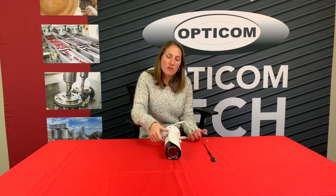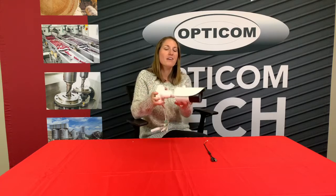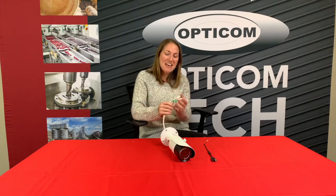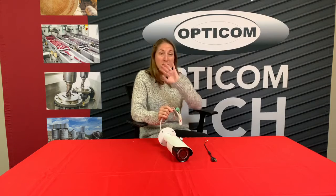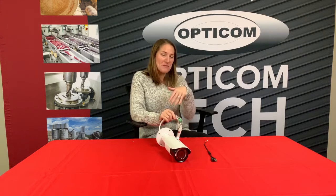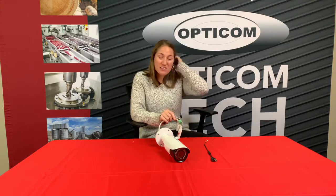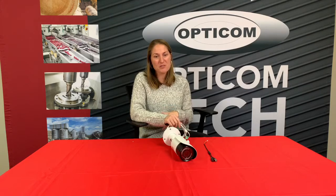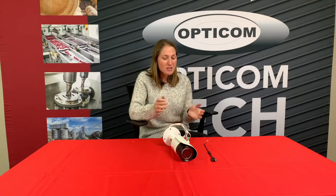I've got the MIB 4141 SV camera in front of me, which is this bullet camera right here. This camera and some of our other bullets and some of our domes all have an array of connections. There are instructions in the box when you get them that explain them, but we get a lot of questions from people like, hey, what do all the connections do? What are they for? So I thought today we'd run through some of the extra features on the camera versus the actual specs on the camera. So that's what we're going to do today.